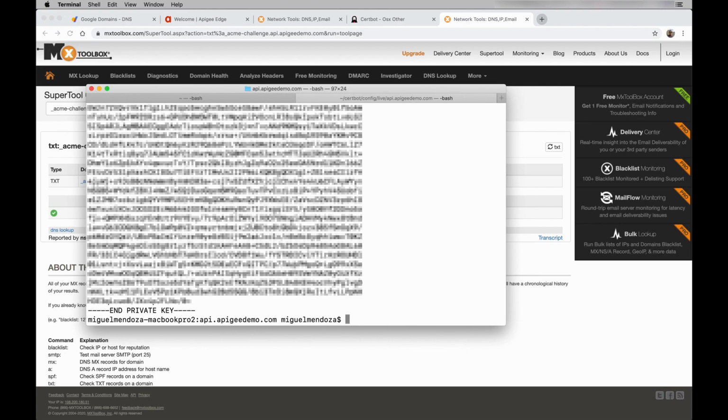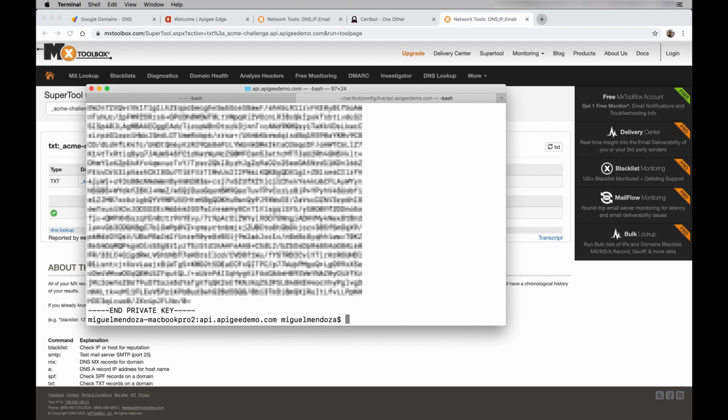So we're almost done. For the final setup steps, what I'm going to do is take the certificate chain as well as the private key, and upload it into an Apigee Keystore. Then also within Apigee, I'm going to create a virtual host that uses the new Keystore. Finally, I'm going to go to the proxy that I showed you earlier at the beginning of the video, and I'm going to modify that proxy to use the new virtual host.